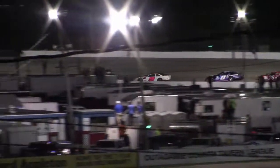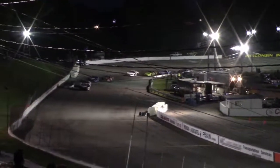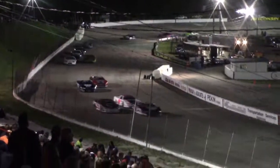Van Wyken going to leave the space. Side by side they go, Munster and Nate Van Wyken, toe-to-toe at 3 and 4. Van Wyken trying to make sure Munster doesn't have too much space down there to roam, but Eddie Munster going to make the move this time, charging into the lead.